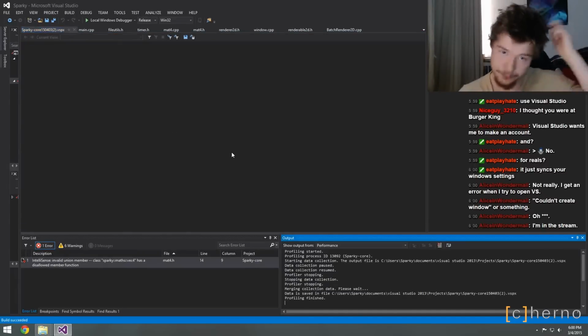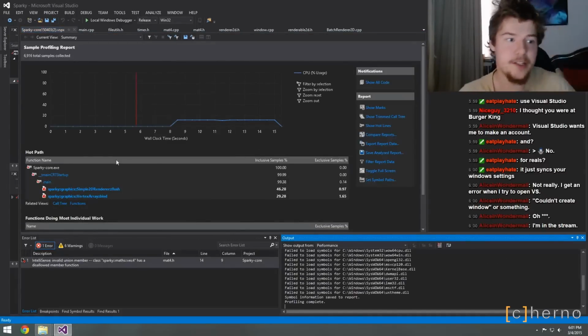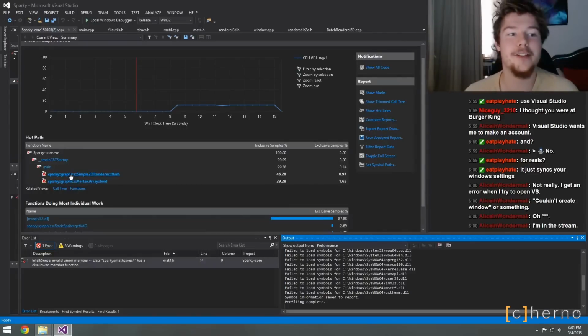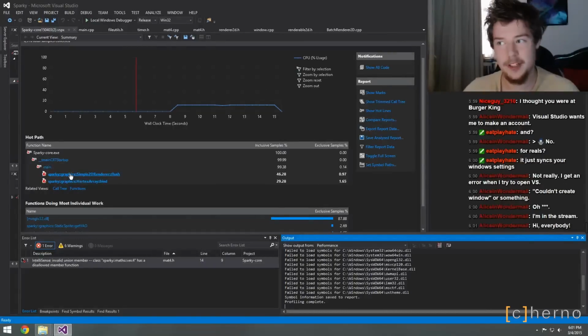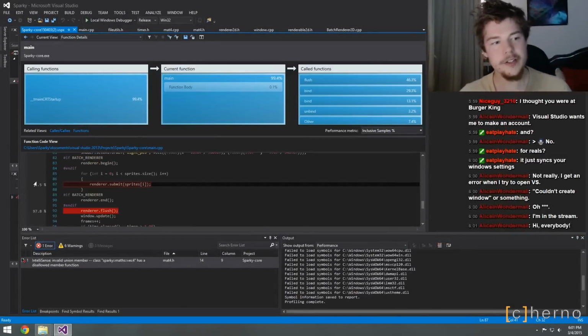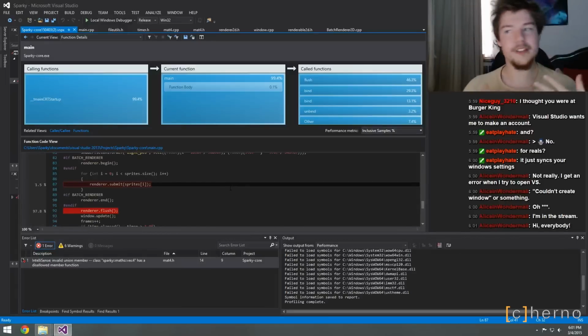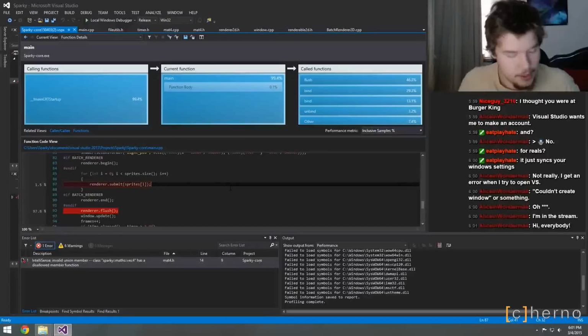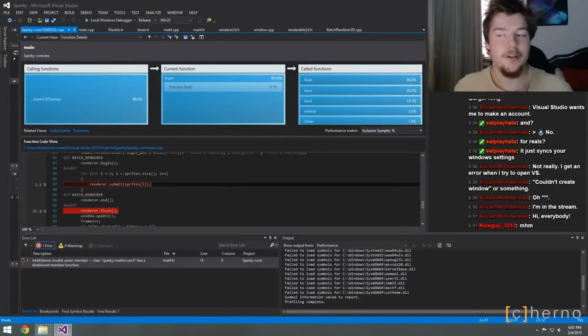Okay. And here we go. So now you can see that before, submit was taking up the most time, now flush is taking up the most time. So if we click on main, just so we can see exactly what's going on, submit is really taking nothing. Is that good? Are you suddenly like, oh, well, submit is taking nothing, that means submit's really fast? The answer to that is unfortunately no. Submit is no faster than it was before, right?